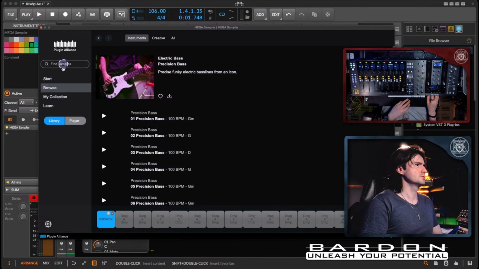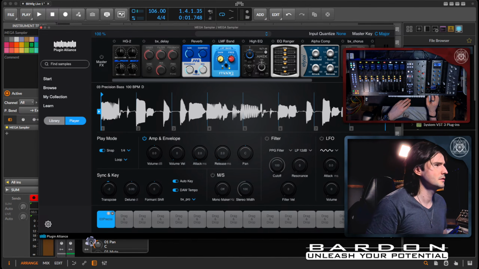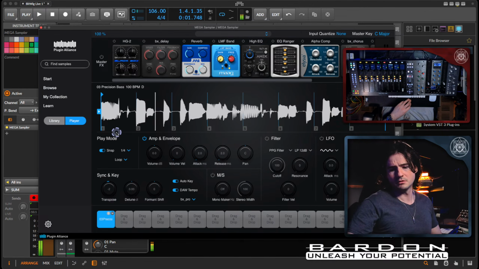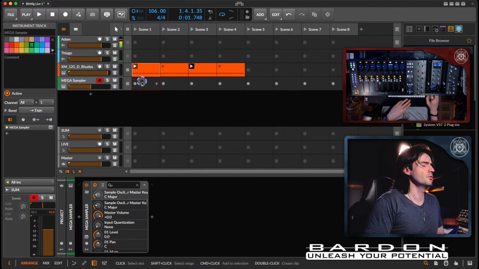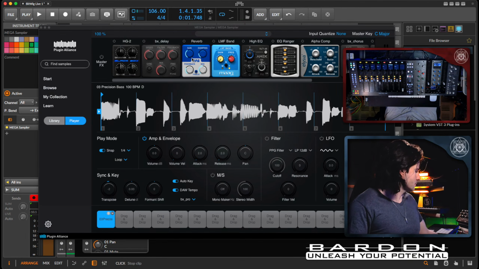Now let's go back to the sampler player, and which note is triggering this one? Let me check on my keyboard. Is this C? I think it's C3. So I'm going to close the sampler for now. Now wait a second. Let's keep rocking with the Mega Sampler. I'm going to be testing different sections of it, and we should be louder over here because I need to feel the music.